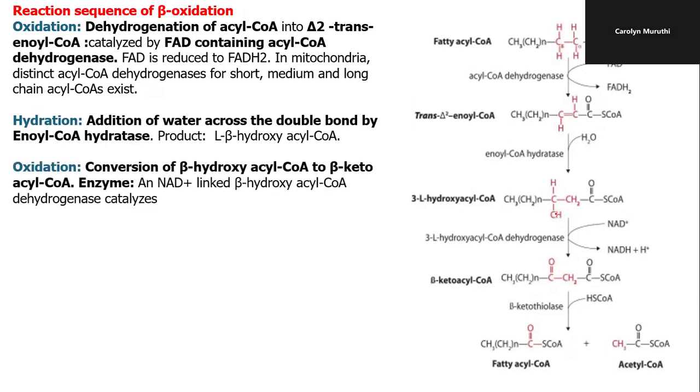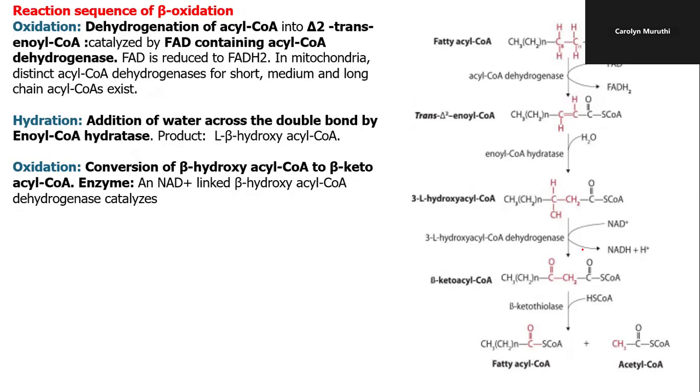The third reaction: the hydroxyl group on the beta carbon is then oxidized to a keto group, producing ketoacyl-CoA. This step will yield NADH, which will generate ATP via the electron transport chain. This reaction is catalyzed by a dehydrogenase. It is important to note that this enzyme, the hydroxyacyl-CoA dehydrogenase, is inhibited by high levels of NADH, therefore giving a feedback regulation.